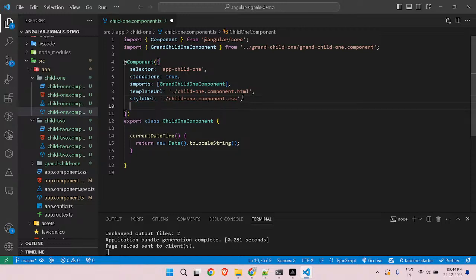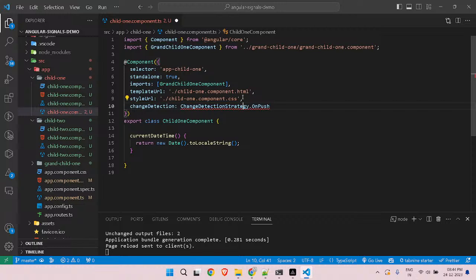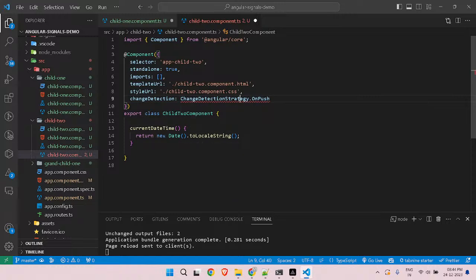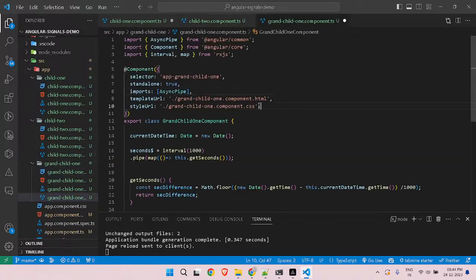I'm going to set the change detection strategy to OnPush. Let's do the same changes in all other components as well, which is child 2. We have done that. In the grandchild component also, I'm going to add that change detection.